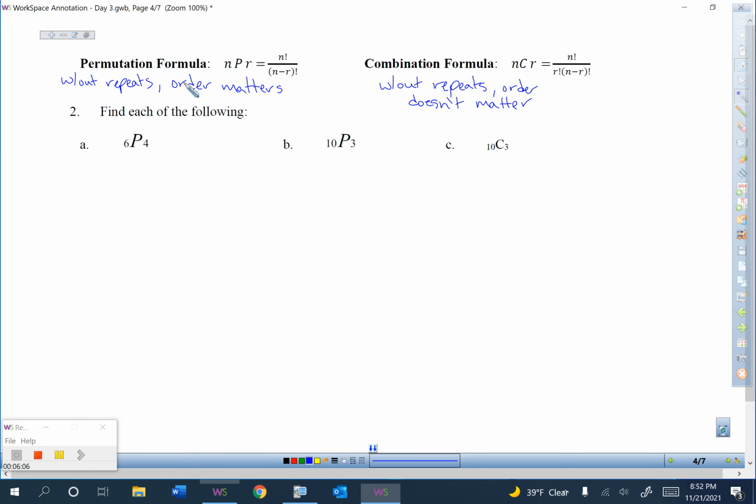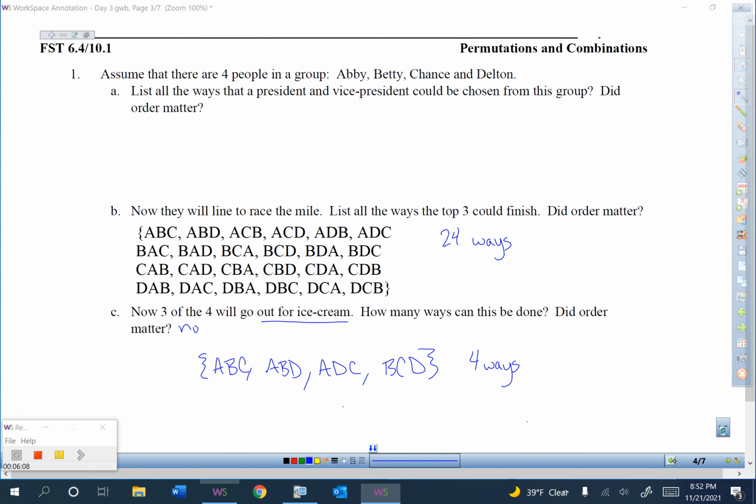We're going to fill out this formula just to the side here or below, wherever you have room, in context of what's happening here. So the N is talking about your number of choices. That's our 4 people. And the R is how many you're actually selecting. So that would look like for us 4 factorial. That's what that exclamation point means. And then this would be 4 minus 2, which is 2 factorial.